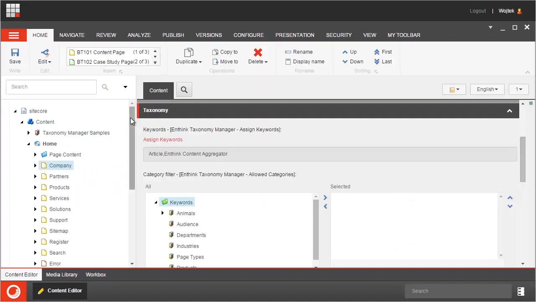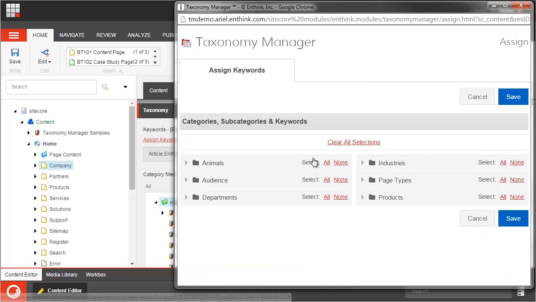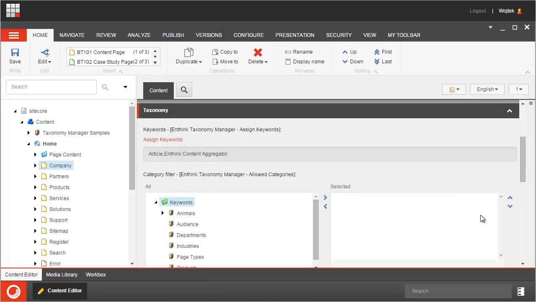As mentioned earlier in this demo, administrators also have an important role in aspects of Taxonomy Manager. In the Content Editor view of the project, administrators can assign keywords just like authors in the Experience Editor. And they can also set up more general configurations. For example, defining which taxonomy facets are allowed to be assigned by authors, on either a template level or even per instance.